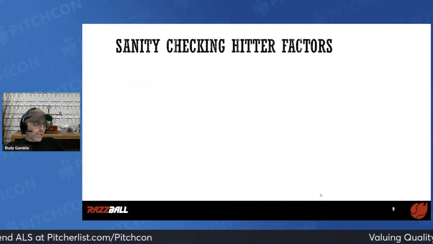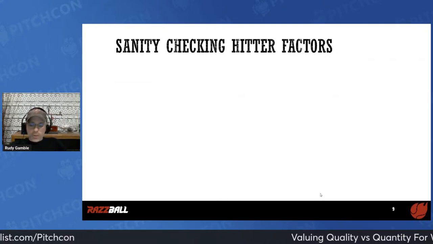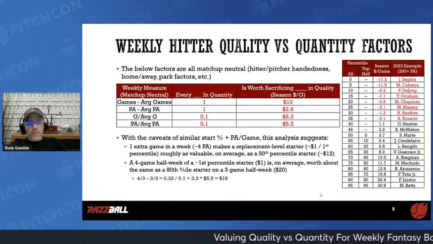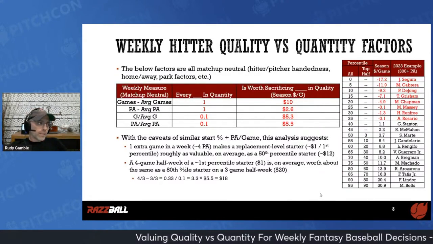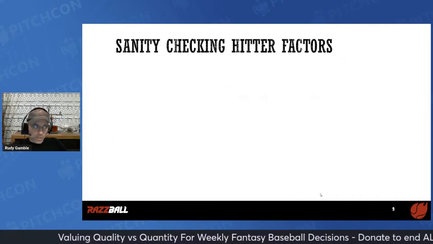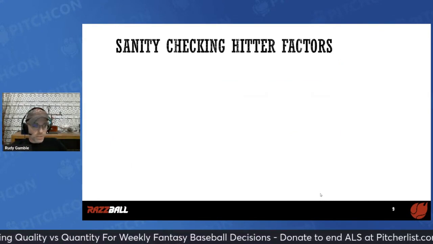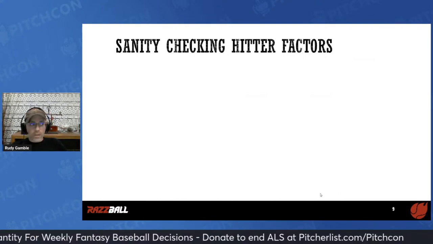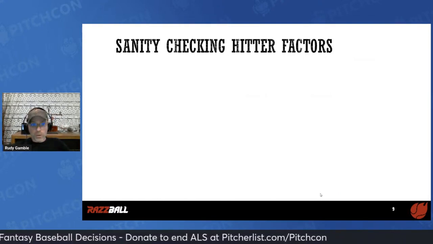So last thing is, it's nice you create this model, but it'd be helpful to actually see stats. So I'm calling it sanity checking. I don't want to be putting out some model that someone could disprove really easily. If they're going to disprove it, I'd like it to be very hard.